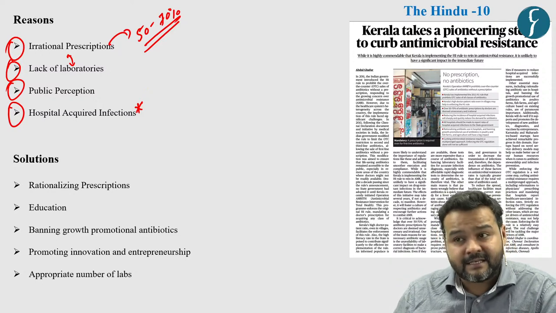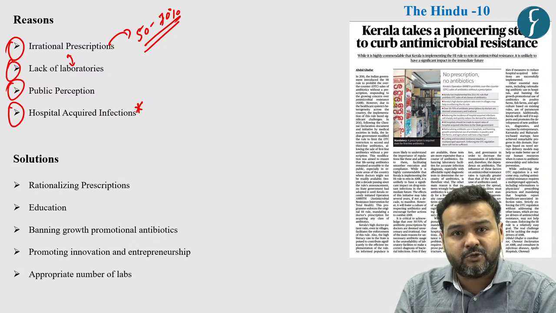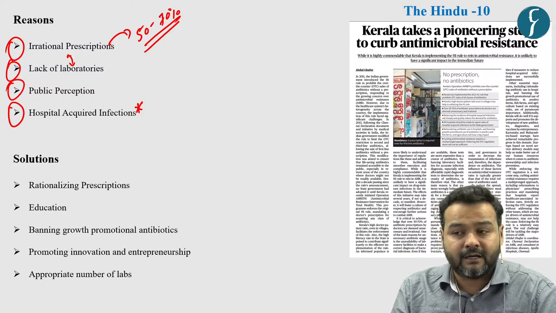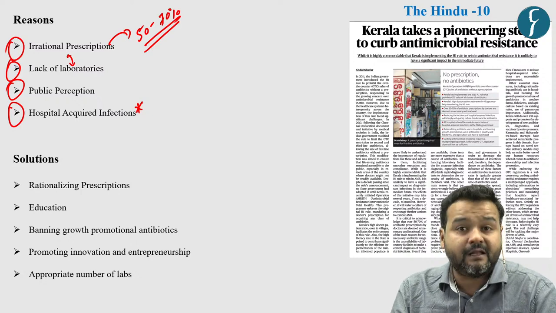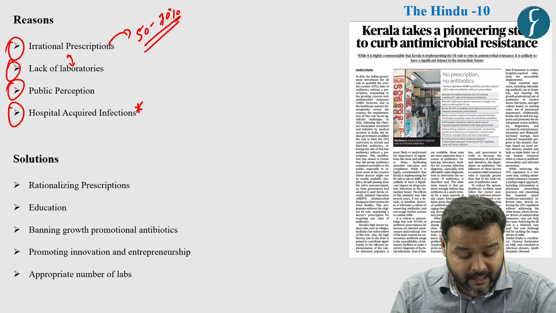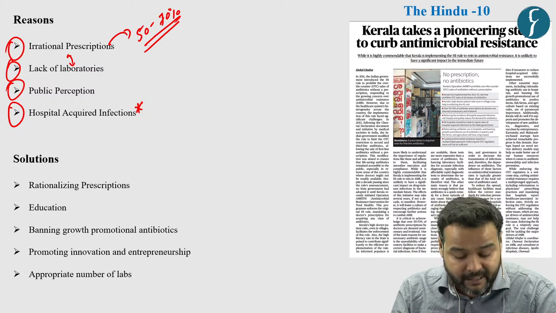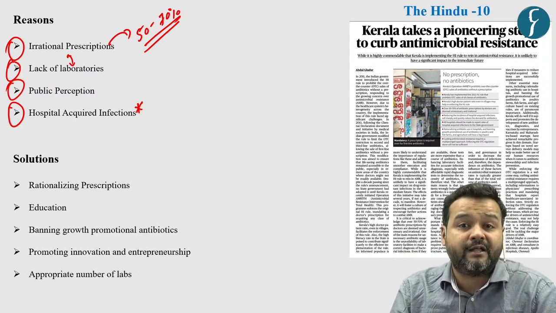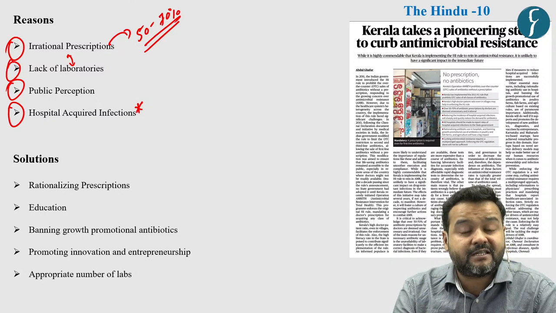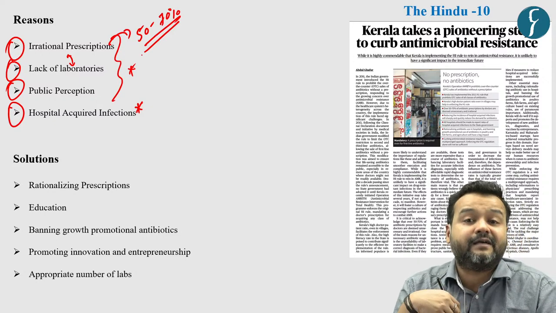And he says that the Kerala government has come up with a solution: it has asked the hospitals in the state to submit the data regarding hospital-acquired infections. Now, the author says that this should be a mandatory provision, that all state governments should ask for data of hospital-acquired infection, because AMR through hospital-acquired infection is way above all other factors taken collectively.